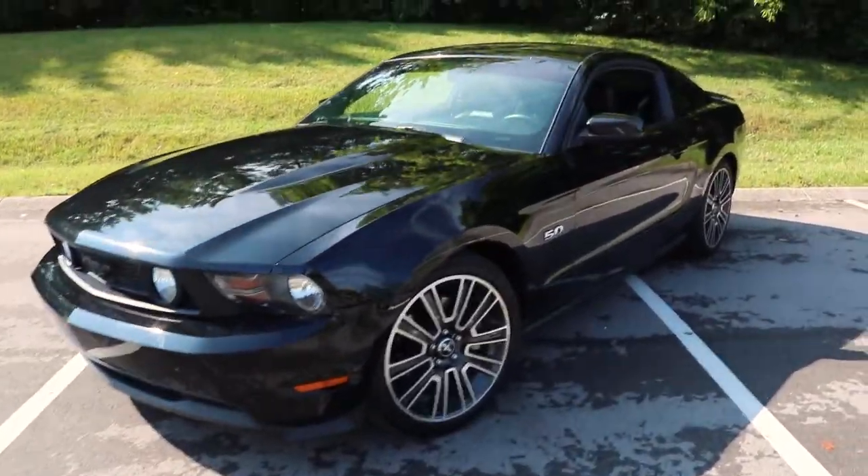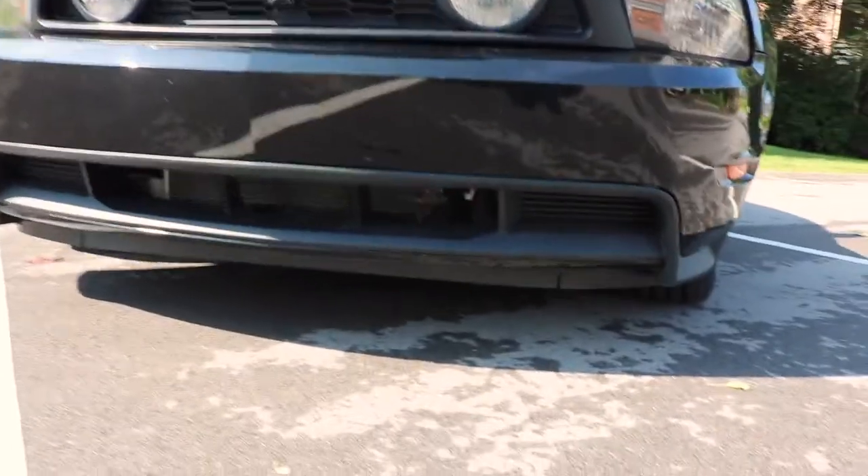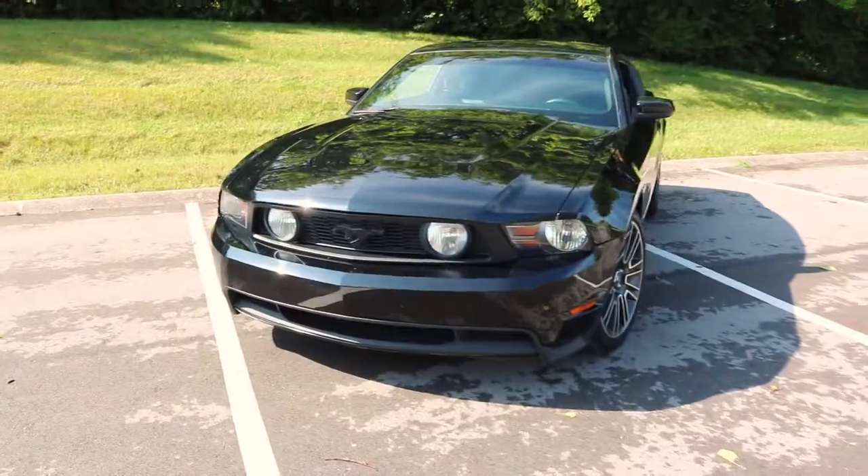There it is, that's the new car. I hope most of you like it and I think this will probably attract a lot of new people to the channel. Let me know what you think and tell me what you think I should do to the car — any suggestions. First thing's a full paint correction. I'm probably going to do a resonator delete because it isn't loud enough in my opinion.